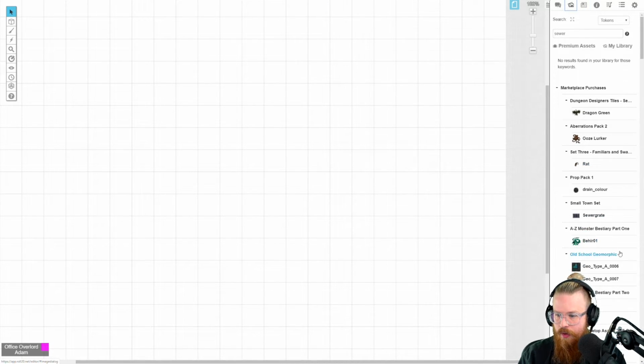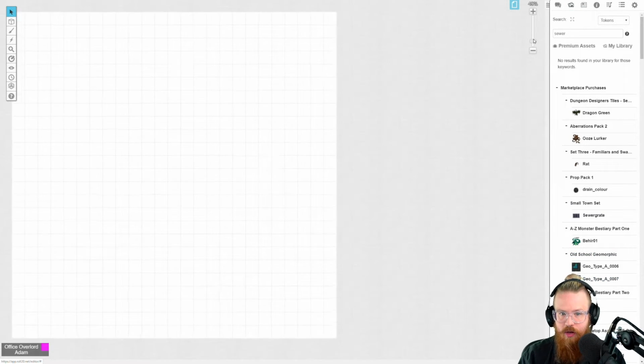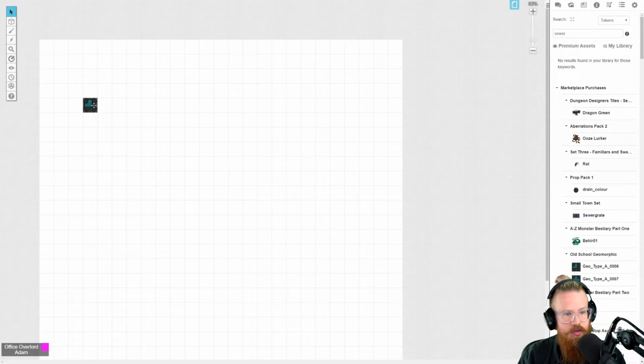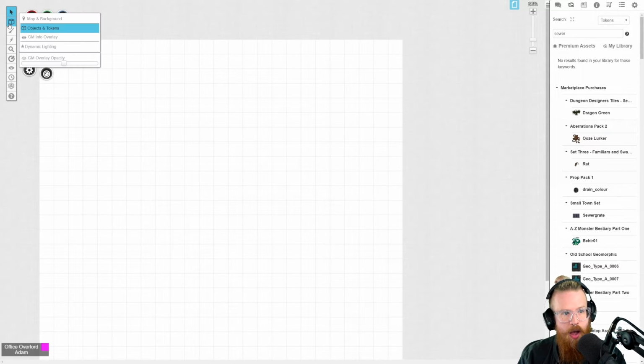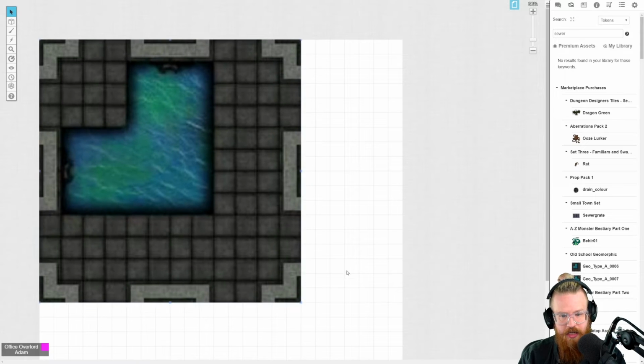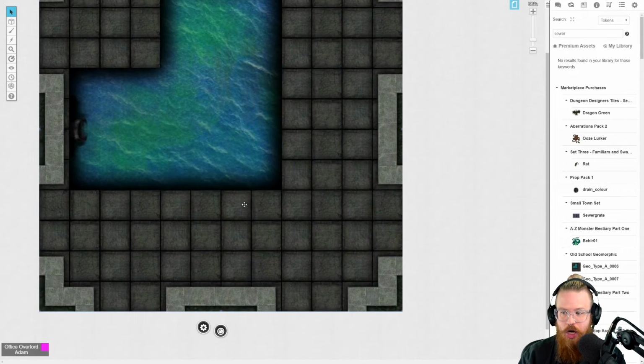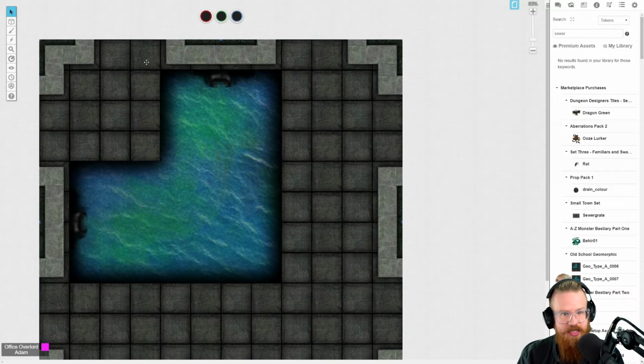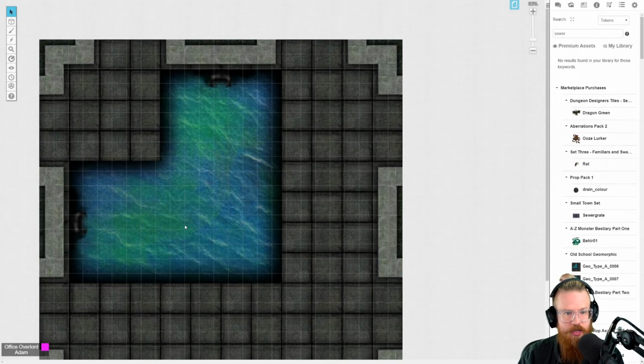So we'll do a quick map. I'm going to drag this map up here, right? Now I'm on the token layer right now. So technically this map is a token. This is treating it like a giant monster. Now, if you make a mistake, if you dragged it onto the wrong layer and you need to move it, you can right click the token, go to layer, and push it to the map layer. Now I can't click on it. Now it's in the map layer, right? Now I've committed a cardinal sin of mapping in that I've used a tile with squares that do not match the squares of the game, but we'll talk about that in a second.